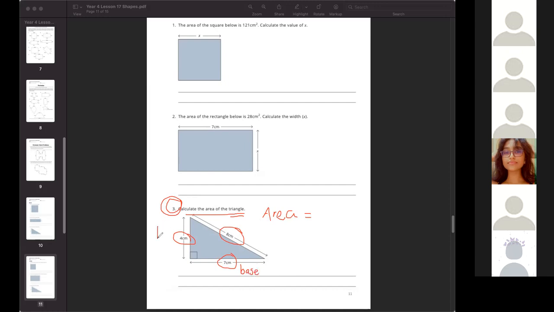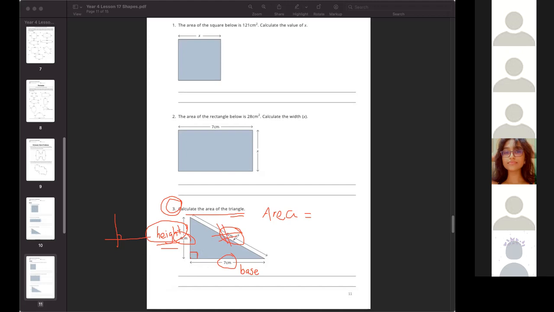And this is called the height of the triangle. What is the height? It is the perpendicular line from the base, which forms a 90-degree angle. Remember perpendicular lines? That is what makes the height of a triangle. This is called the hypotenuse, but this is not in your syllabus, so you don't need to bother about it.